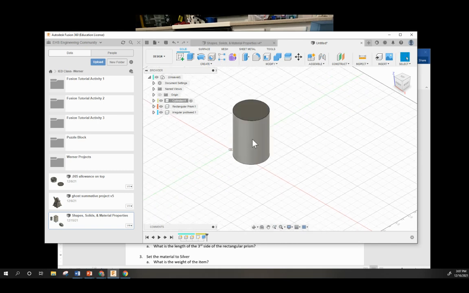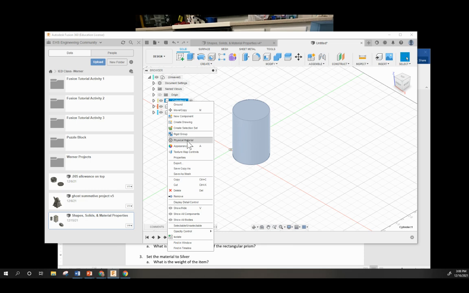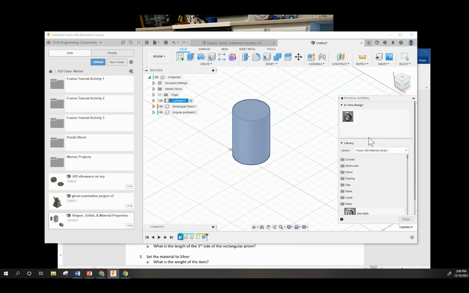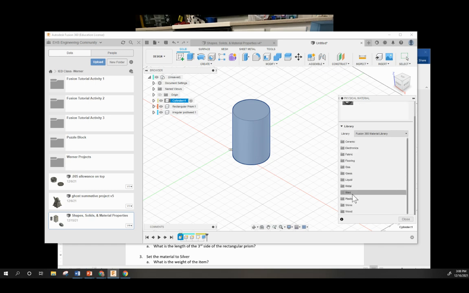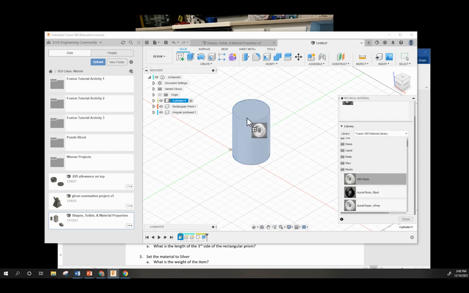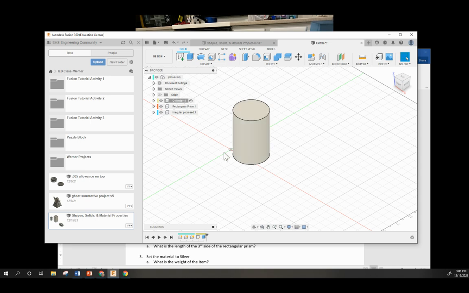Okay, you're going to be asked to set the material property of it. So I'm going to come over here on the cylinder layer, right click it, go to physical property. It wants you to set it to plastic ABS. If you drag ABS plastic into the part, but just to be safe, if you drag it into that layer up here, it's a little safer. Like that, it'll turn the color of whatever that material is. You go ahead and hit close out.